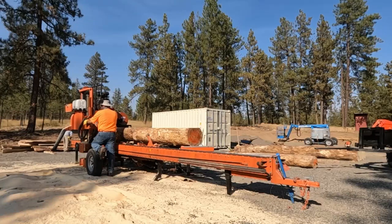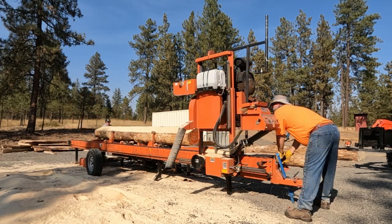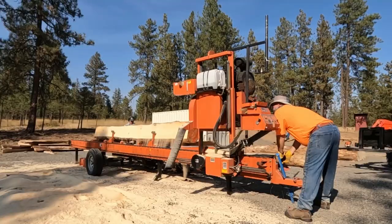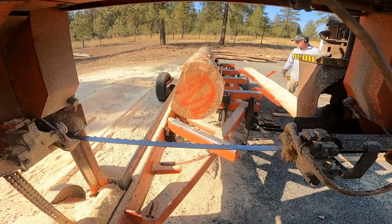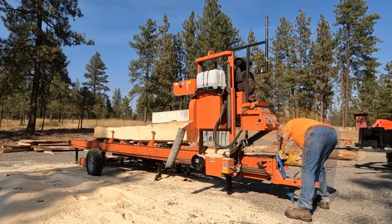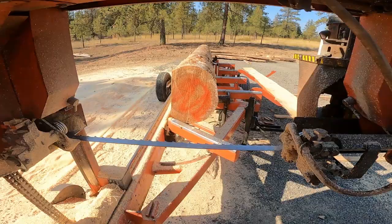So this log, we're jumping right into it here. I've got my slab cut, we take a flitch cut off. I'm going to roll it up 90 degrees. Pay attention to that. Think about that. Watch what happens later. There's a hint for you. So I get it rolled up 90 degrees. We're going to slab cut it.